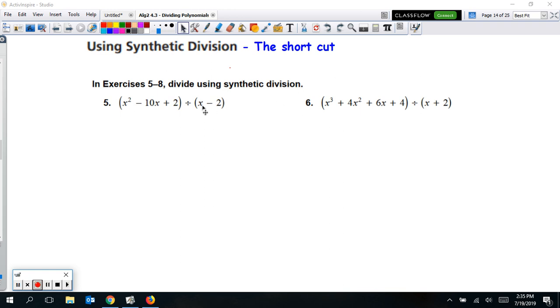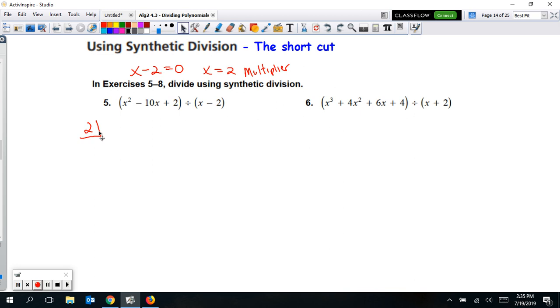So basically you would take this, x minus 2, and set it equal to 0, and solve this little equation for x. If we solve this for x, we add 2 to both sides, so x equals 2. That is the multiplier. 2 is the multiplier. And so that's how you can get your multiplier number. That's the first thing to do, is to find that number. And then we're just going to put that number down kind of a little separate.